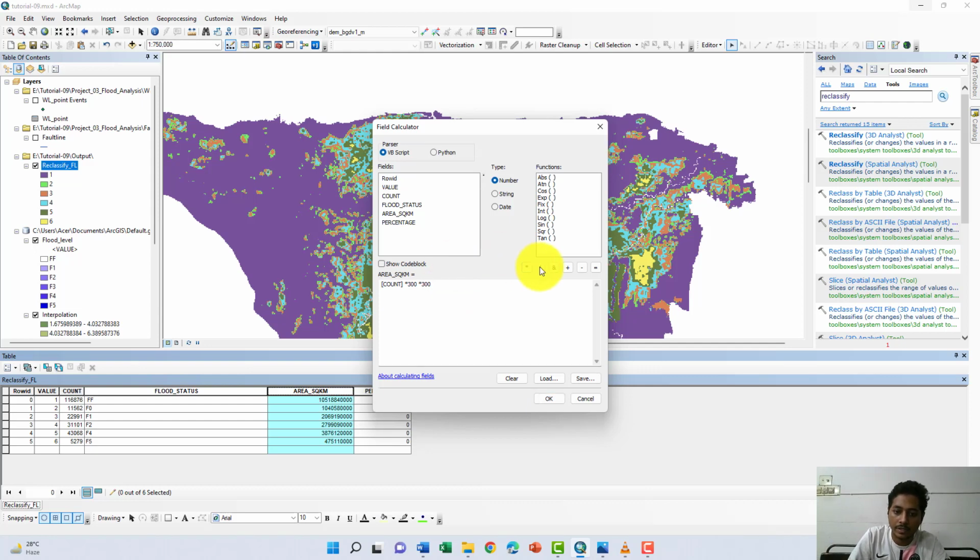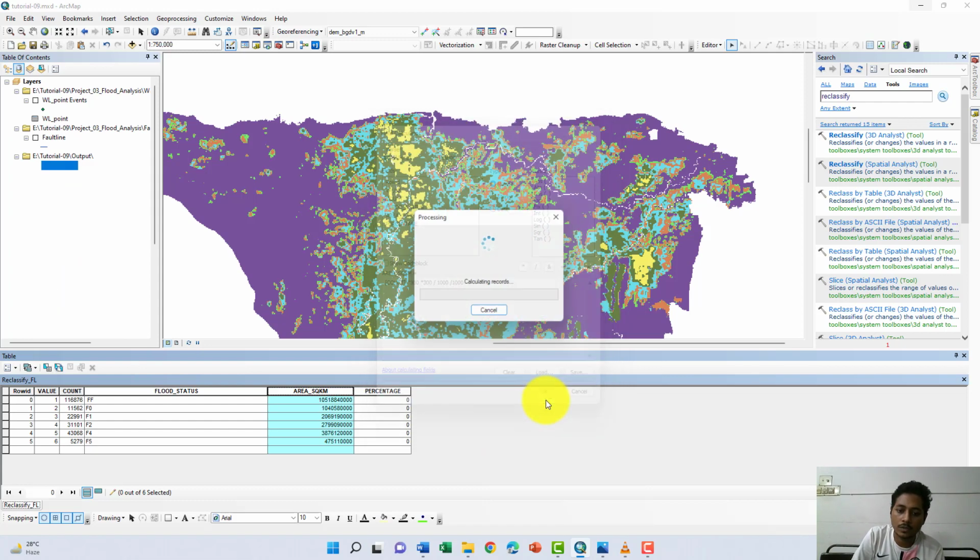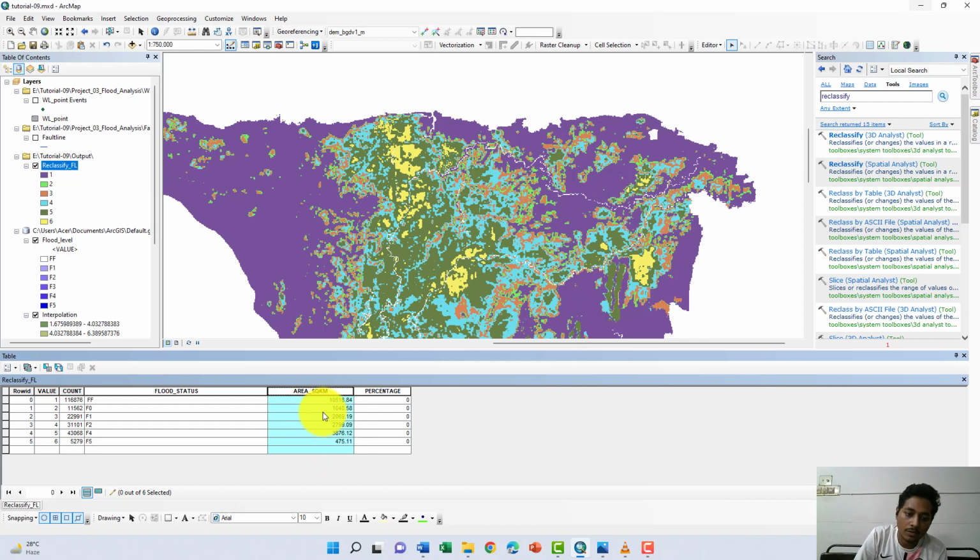So we'll divide it by 1000. We can divide it by 1000 twice, or we can just simply divide it by 1 and 6 zeros. If you click OK, so this is our final area in square kilometer.